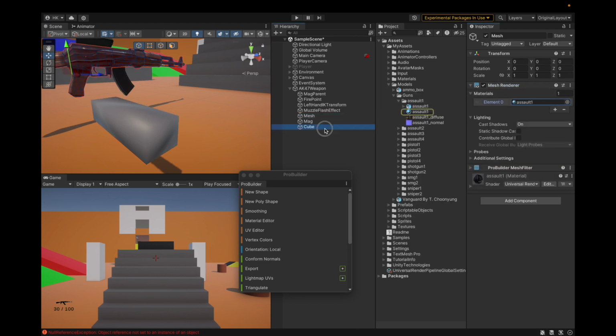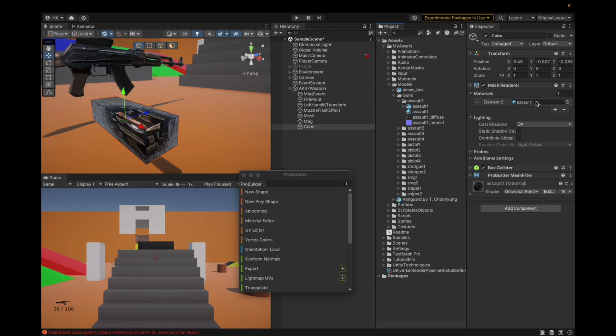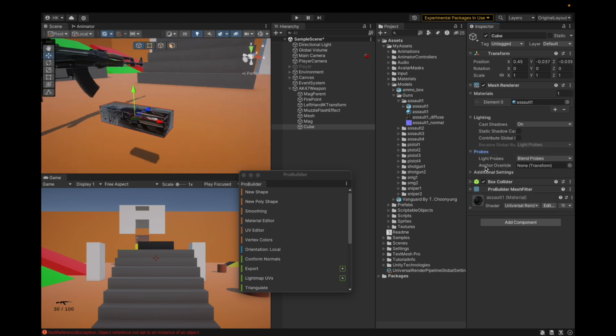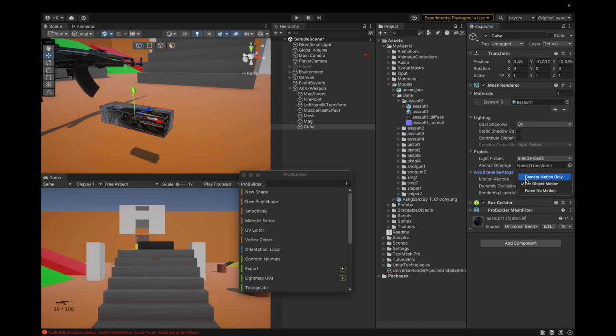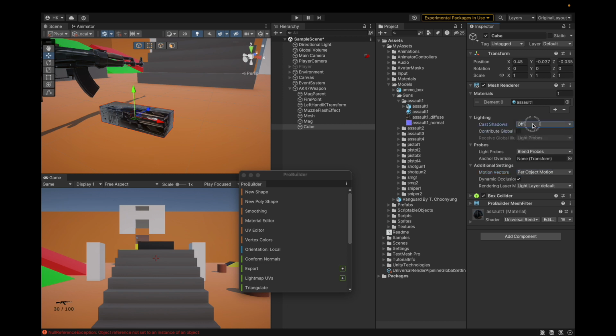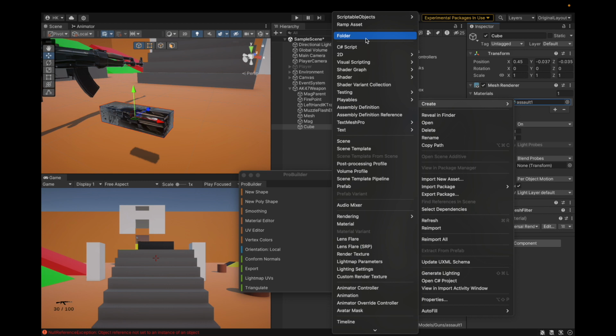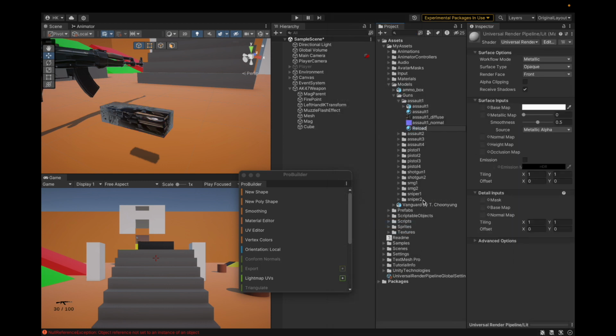Now we need to give it a material. So let's see what happens if I drag this one on it. Well, it's not looking great, so we'll have to create our own. Let's see if we have any different ways of spreading the texture differently on it. No, it doesn't work. We need to pass in the correct material. So let's create a new material, and we're going to call this one the reload pulpit material.